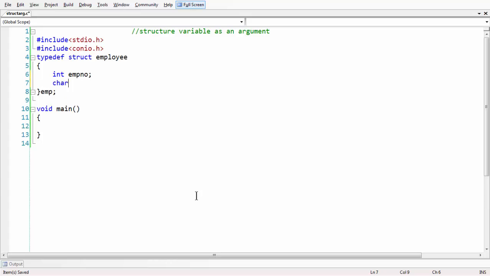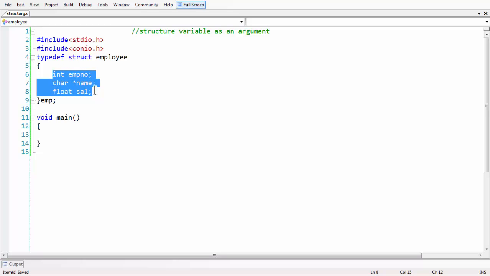Okay, so let's say char name to store the name of the employee. Let's take a float sal here. Okay, so typically an employee consists of these three basic entities. Any employee in the world contains a name, a number or an ID, and a salary.